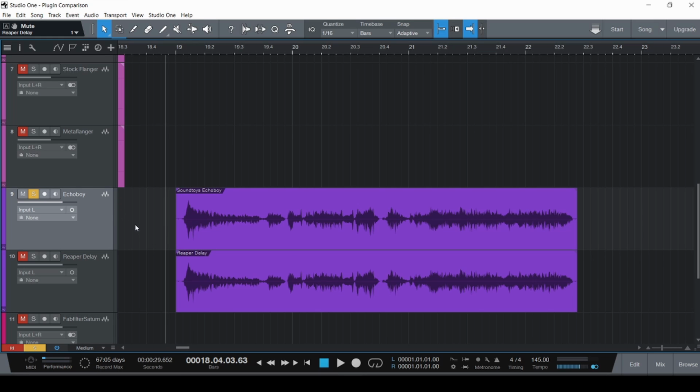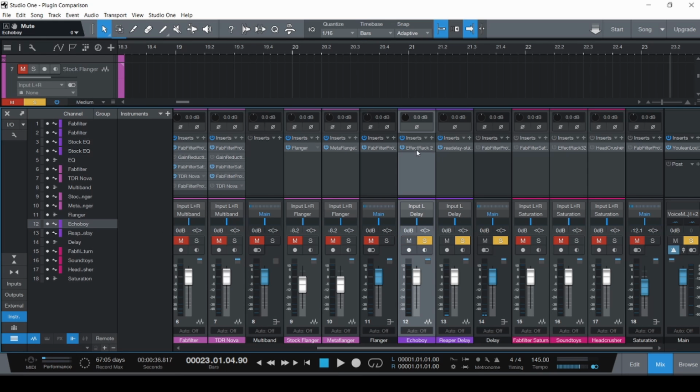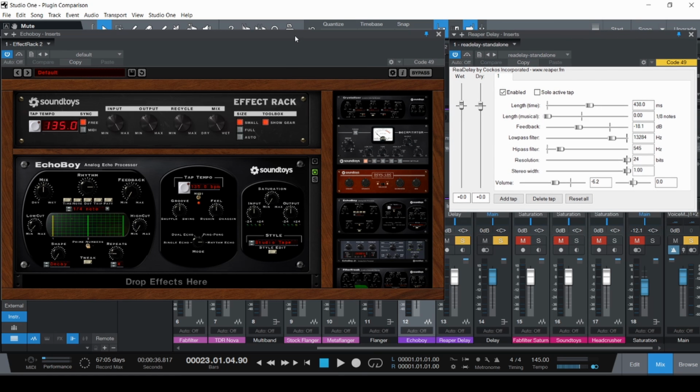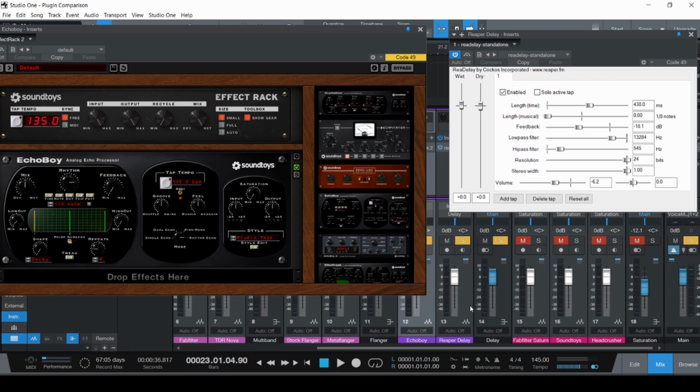So this is the Soundtoys Echoboy. Alright, and now we'll go with the Reaper delay. Alright, so right off the bat, I hear they're doing different things. So my prediction is that the actual source audio will cancel out, and all we're going to be left with is the actual delays.